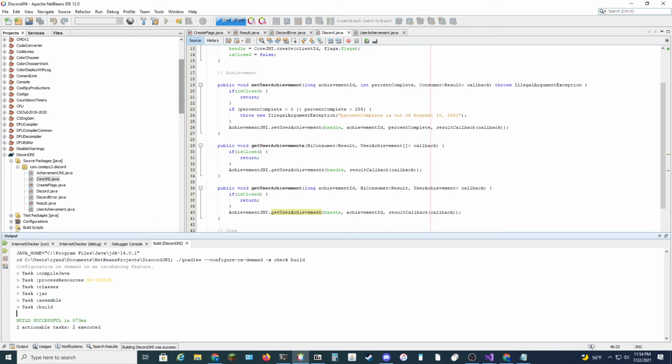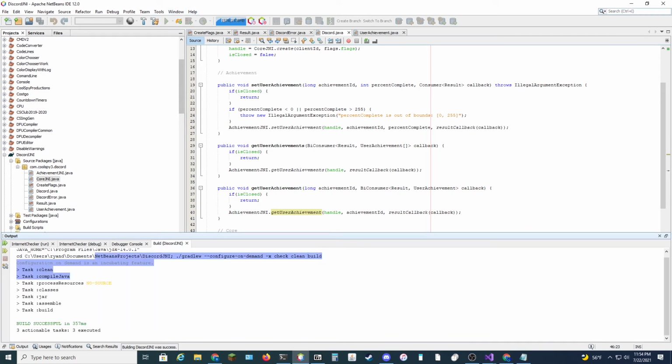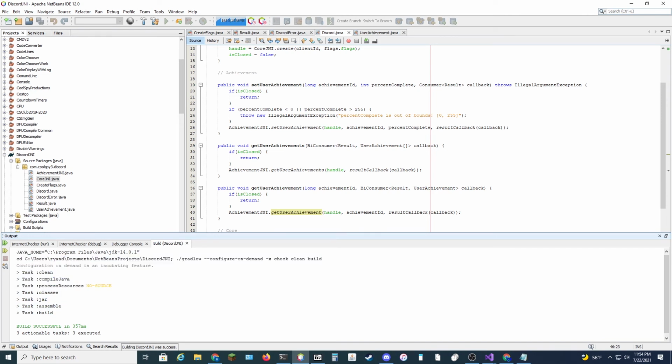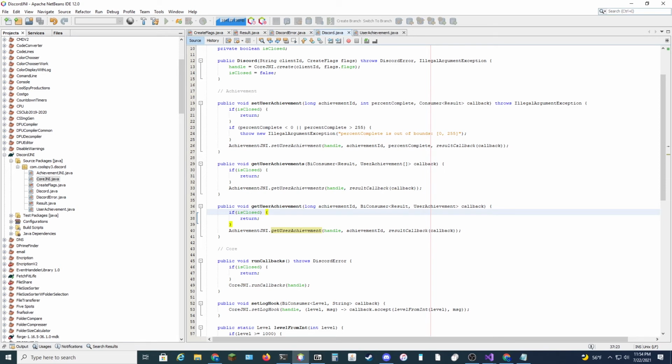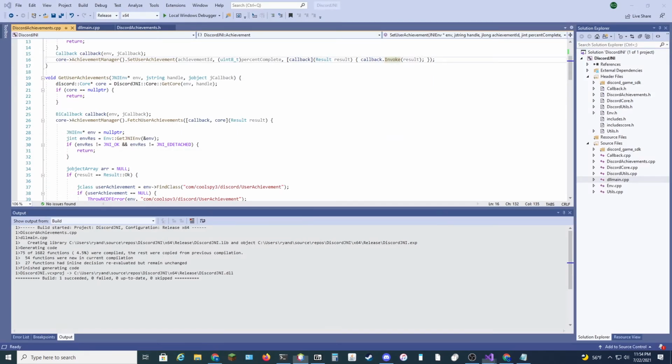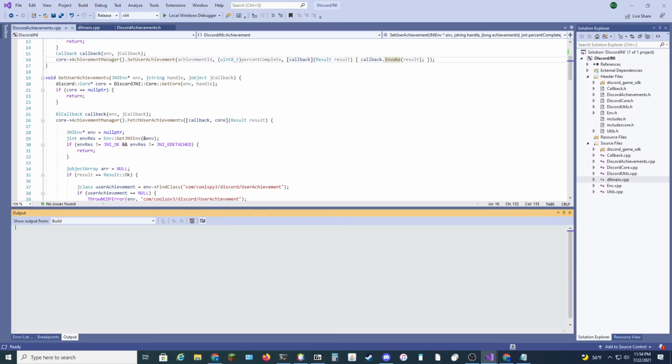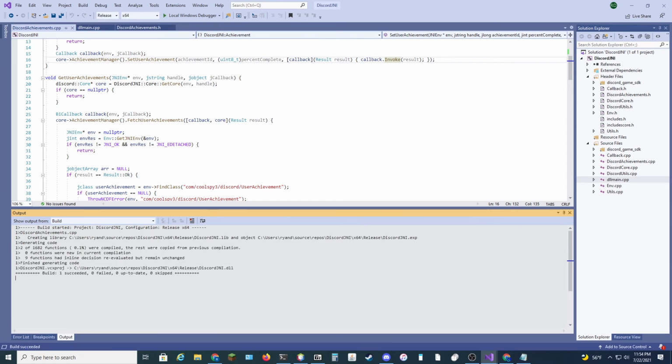I believe there's also clean build. Yeah, so it builds. All of this builds, and actually all of this should build as well. Nice. Okay, great.